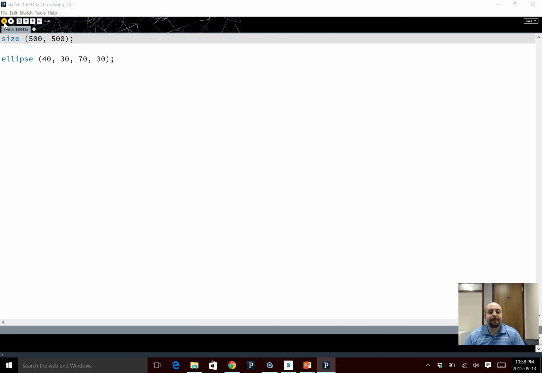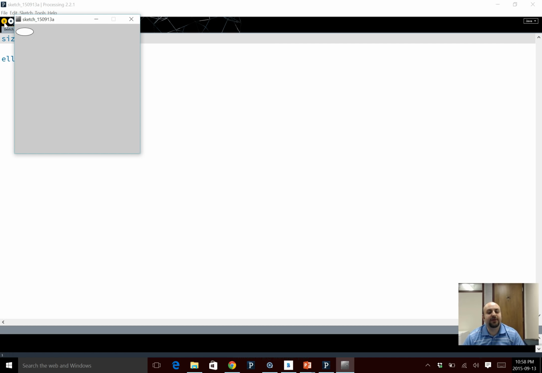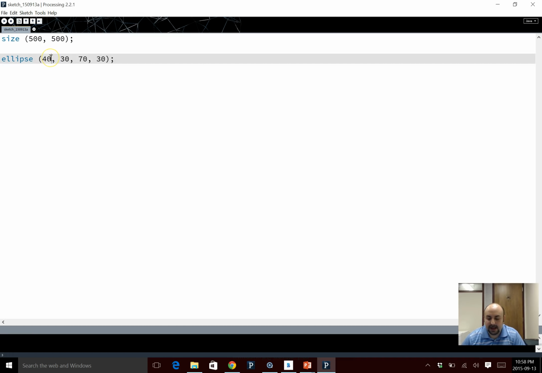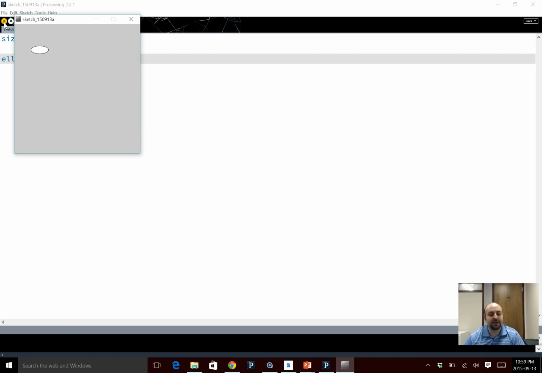If I run this now, all of a sudden I have a much bigger window than before. And if I modify this, let's say 100 and 100, you can see this moving along a little bit.